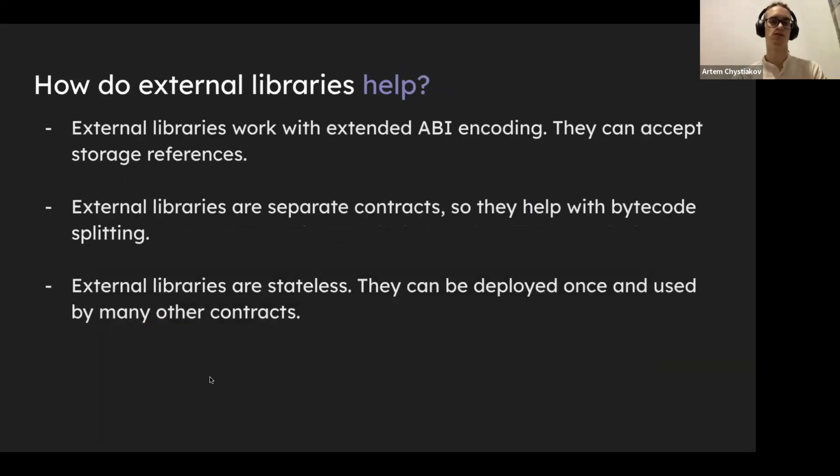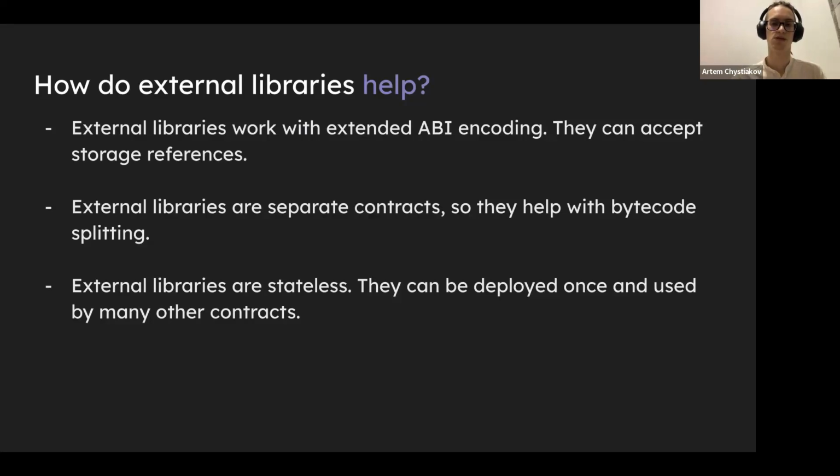And what do external libraries provide? Why are they useful? So first of all, external libraries work with extended ABI encoding. This is not normal ABI encoding, and using this extended one won't allow you to call contracts from your front end, for example.